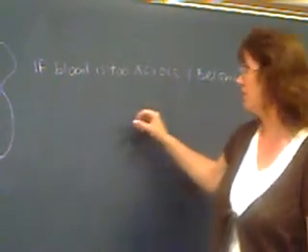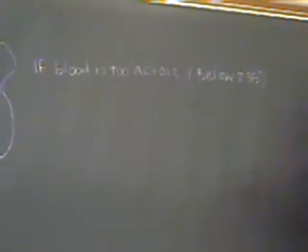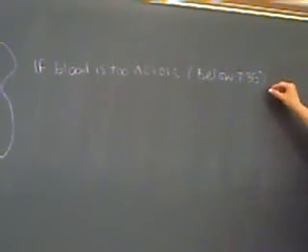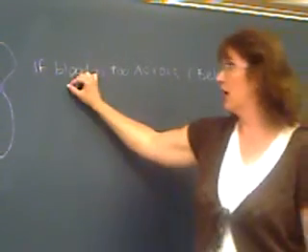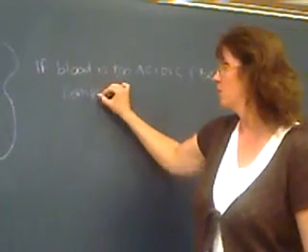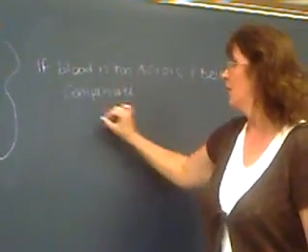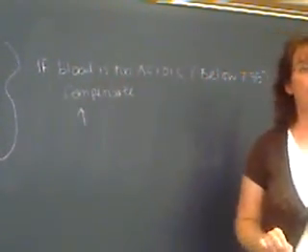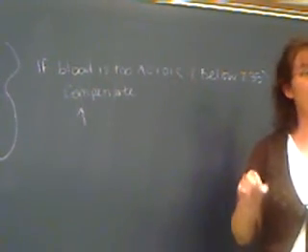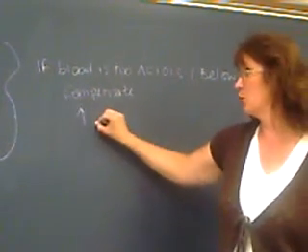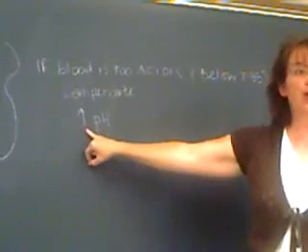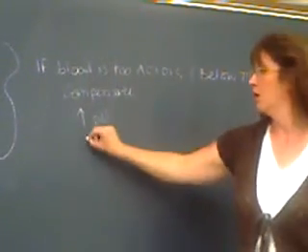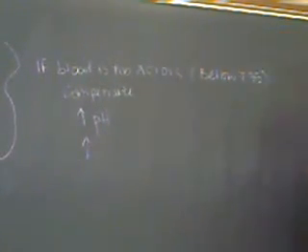Okay, so here's the thing. I've got a little mental trick to keep this straight, because what I want to do to compensate is I want to increase the pH, right? Because if I'm in acidosis, I need to increase the pH. Keep track of my arrows. To fix this problem, I need to increase secretion of hydrogen ions.